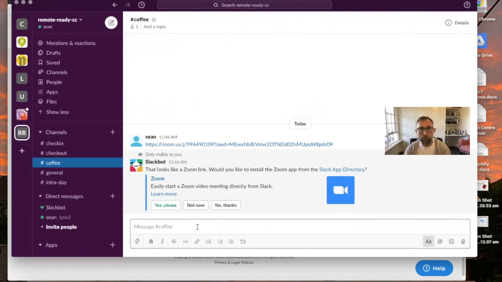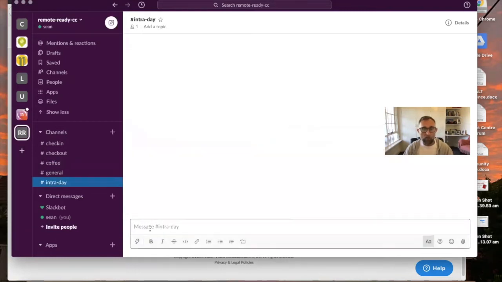Now, if you've got Zoom and Slack on your phone, then you could take this mobile. You could go for a walk and chat. You could sit outside and chat and have a coffee or lunch. So it's really cool. Intraday, I would have an intraday channel where you and the workforce management team and all of the team members can talk about what's happening real time or near real time for customers.